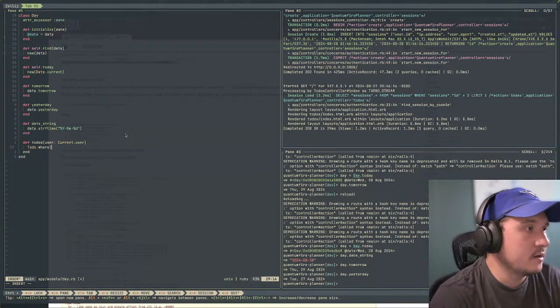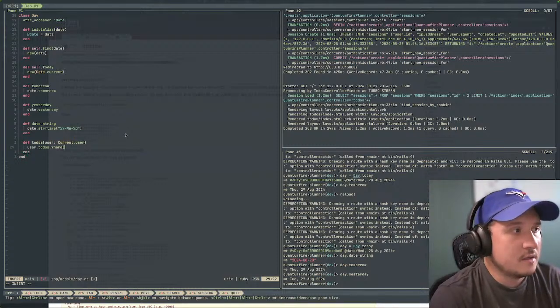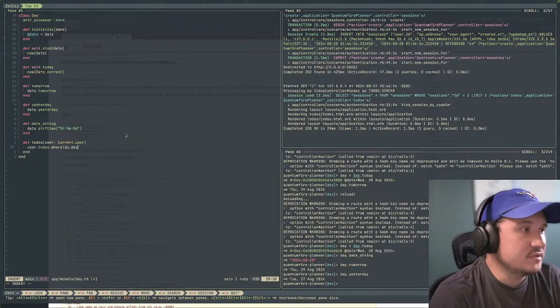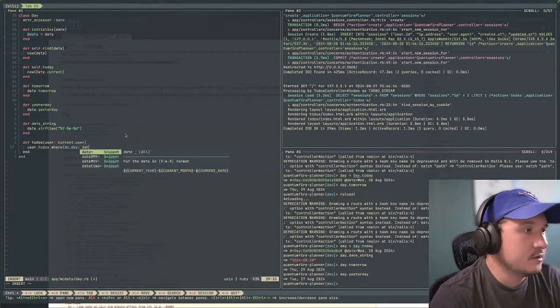So it'll where for user to-dos where the due day is the date.